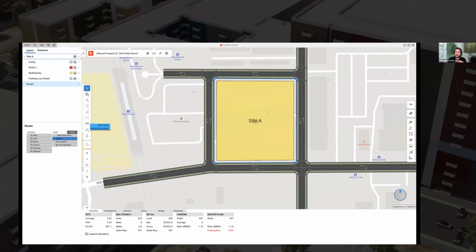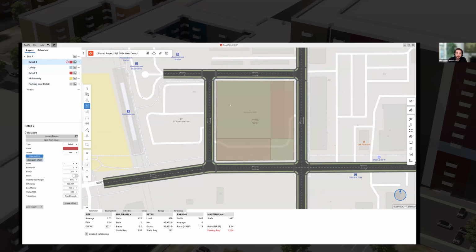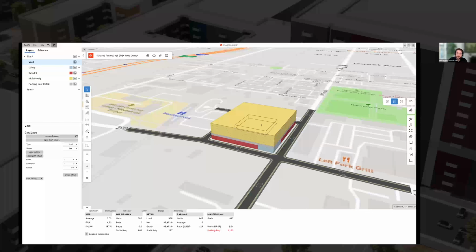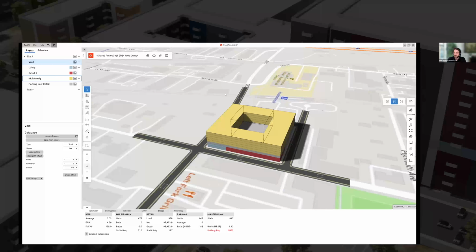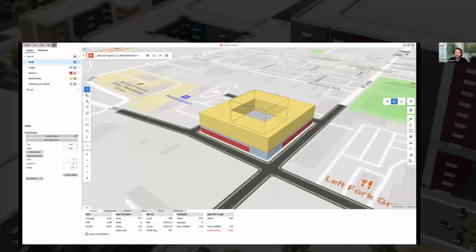And I'm just going to undo this real quick, but it's actually letting it change the shape of there from that portion. The way that we're going to draw this courtyard is I'm just going to define it as a void space. A void space inside of TestFit, what that does for us, and I'll just go ahead and draw this. I'm going to draw it nice and square. Right now, we still have it classified as a retail space, but I'm going to select this and turn that into a void. So right now, what we've done is we've made that a void space. If I were to stretch that void space up like I've done right now, we've now created that courtyard from that void space itself. Another benefit of this one is that void space, we retain that information.